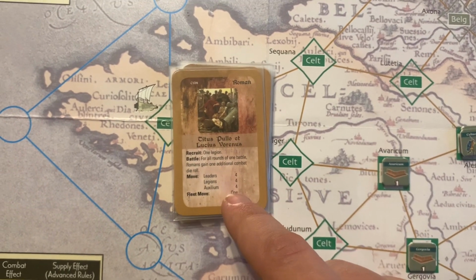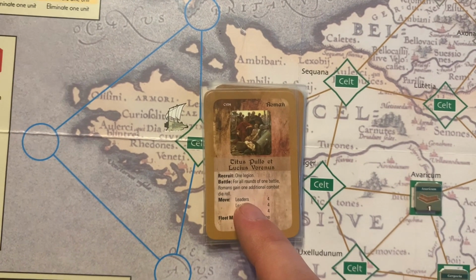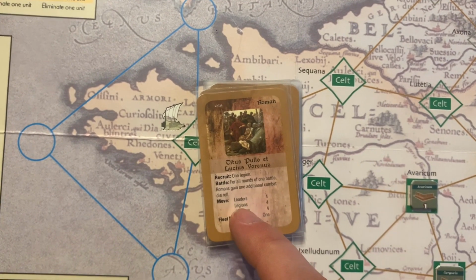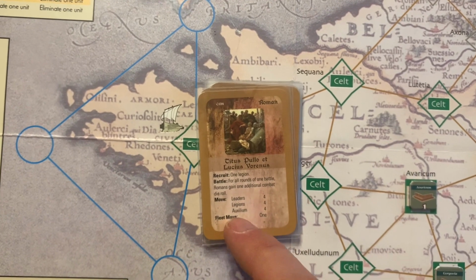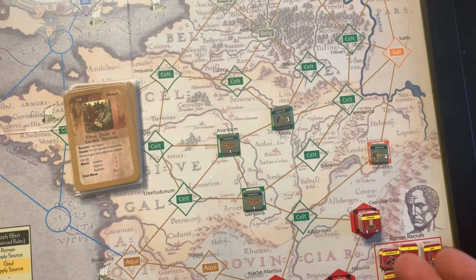And then it tells you your movement allowance and what types of leaders can move. So in this case, you would see that leaders can move 4 spaces, all legions can move 4 spaces, and all auxilium units can move 4 spaces. So because it's 6 months, there's a fair amount of movement in this game, at least with this card, and you can move all the units of those types.